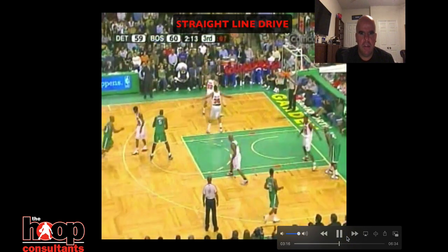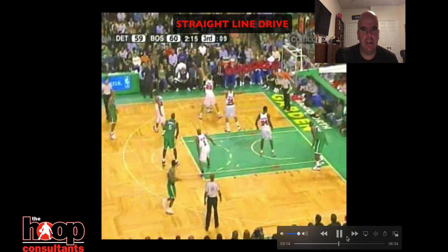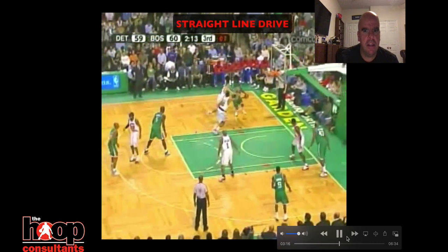The defender plays to the high side — I think that's Tayshaun Prince — and Pierce just has the ball, sets him up slow, finishes him fast, rips through to the baseline, takes the contact, gets to the rim. A couple things on the jab: the defender is going to follow the foot, they've got to respect the drive. The jab is a fake drive — keep the ball protected on the left hip, jab with the right foot. You do that because you want to protect the ball and open up the left side of the drive.